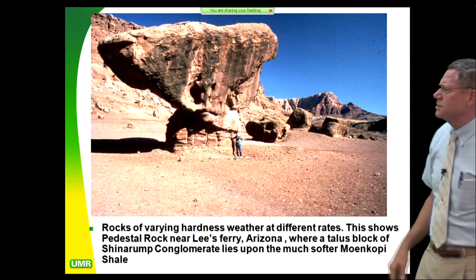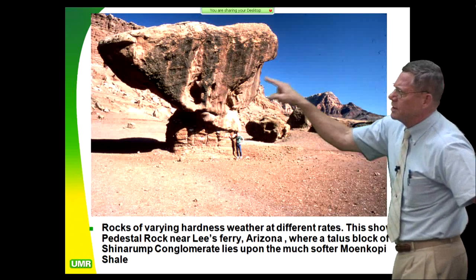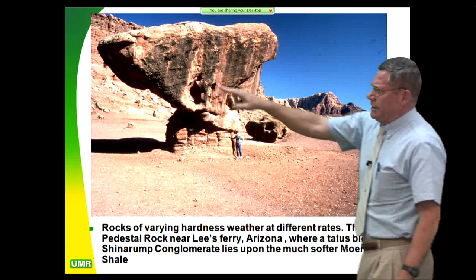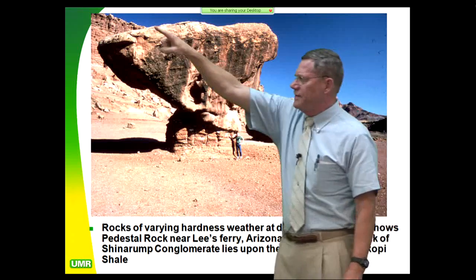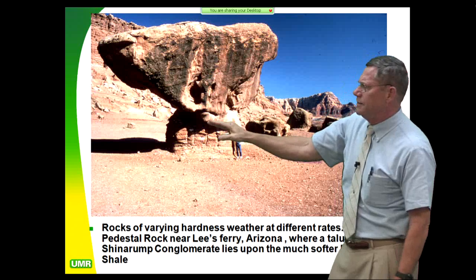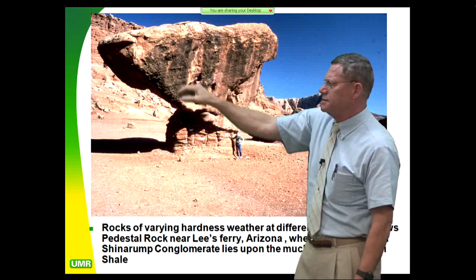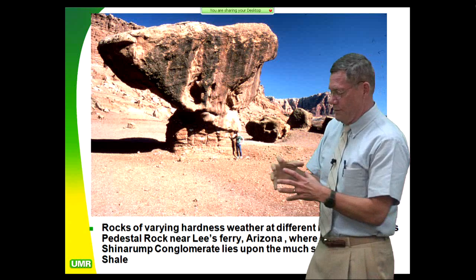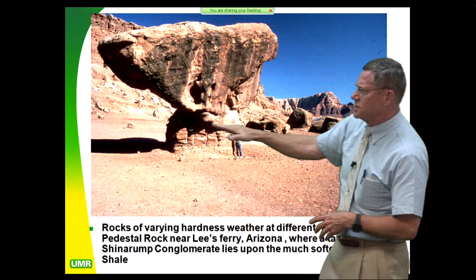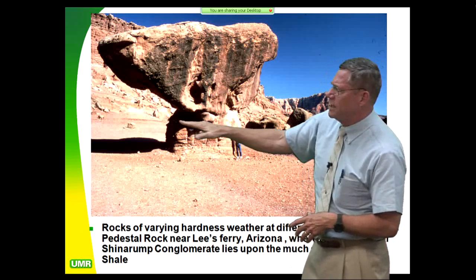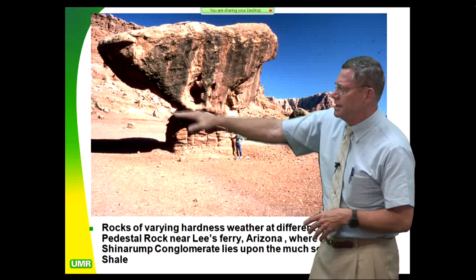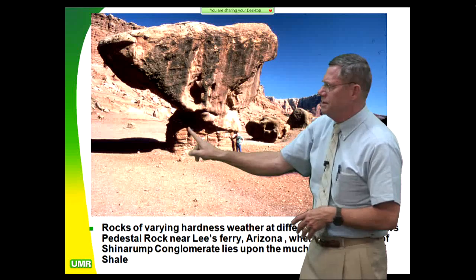Here I am standing next to a large block of Shinarump conglomerate back in 1978 at Lee's Ferry, Arizona. And this big hunk of conglomerate, which came off that cliff way up there, that little cap rock, this is carbonate cemented, and it's a very good, nice boulder pebble conglomerate. And it fell on a pedestal here. The old surface that was right here was Moenkopi shale, which is a Triassic unit. And this Moenkopi shale is in tremendous compression. So you can see the little joints right here.